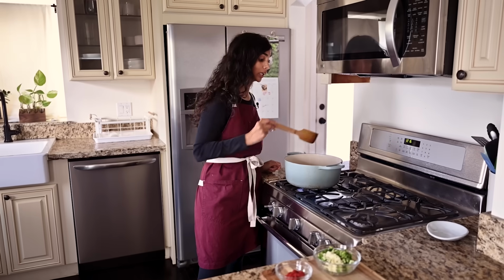So a lot of vegetarian chili recipes will at this point also add carrots and celery, sometimes red bell pepper, in addition to the onions. It's kind of like they're trying to make soup, but chili is not soup. Chili and soup are very different things. I love soup, but it's not chili. So I will not be adding any of those things. If you did, you would also crowd the pan and not give the onions an opportunity to brown, so you would lose out on some of that flavor. If you try to put celery in my chili, I will fight you.